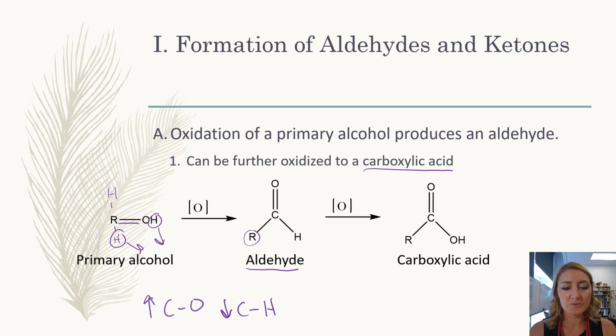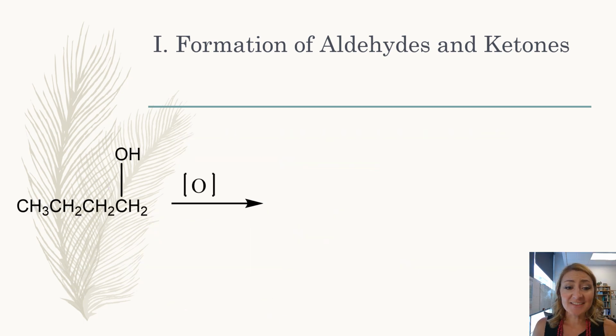So we have our R group just the same as before. This was our alcohol carbon. We've created a carbonyl where we used to have our hydroxyl group, and we have still 1 carbon-hydrogen bond left. When we further oxidize that, we can further oxidize this because we still have a carbon-hydrogen bond. So when we further oxidize this, we lose that carbon-hydrogen bond and we replace it with a carbon-oxygen bond and we form a carboxylic acid. So let's go ahead and see this in practice.